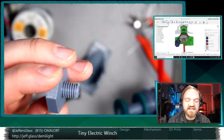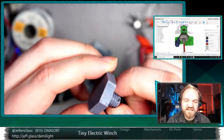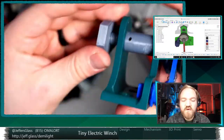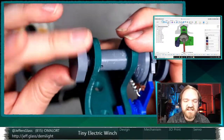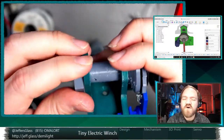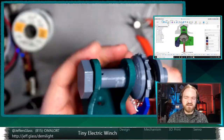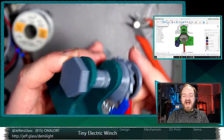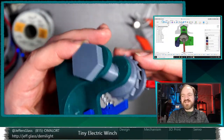I want something about this size, this diameter, but it could have much, much coarser threads that would be easier to print at this scale. So, in any case, my determination is an M9 thread, which is about as small as I can go. An M10, which is what this is, is fine. M8 is a little bit too small for the setup that I've got going, or at least as I was slicing it in my current setup, it was a little bit problematic. So get some grade 8 3D printed bolts. I would be impressed if you get that kind of strength rating out of a 3D printed part. I sort of doubt it.